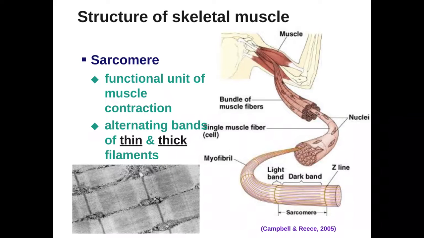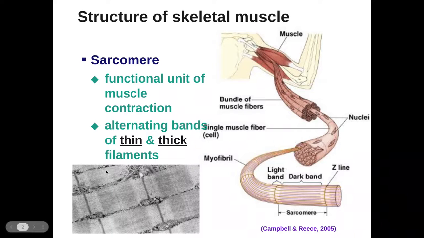All right, so the functional unit of a muscle contraction is going to be the sarcomere. Essentially, that's going to be a muscle cell, and you can see the breakdown of how that works. So we have the bicep muscle here, and they're going to break it down into a bundle of muscle fibers, and then here we have one sarcomere, which is within a muscle cell. You'll notice that there are some light bands along with the Z line, along with the dark bands. I'll go through what each of those do. But essentially, we have alternating bands of thin and thick filaments.